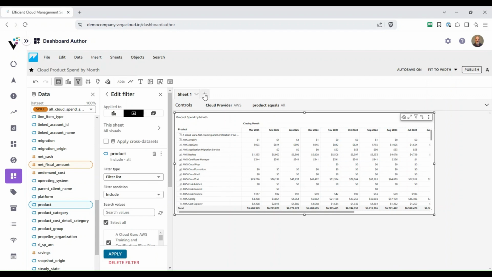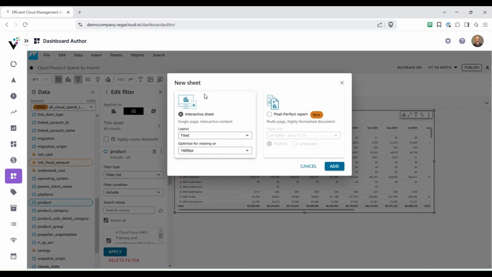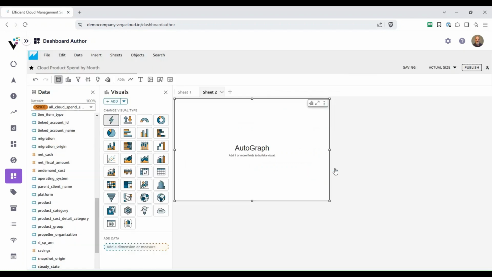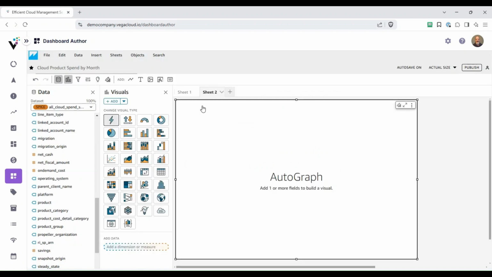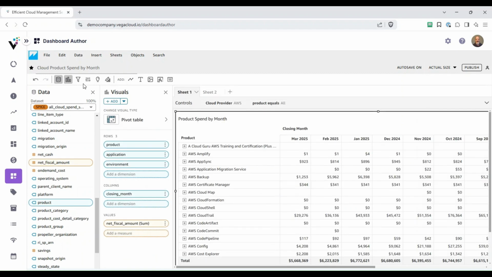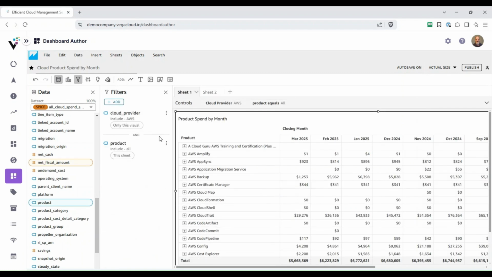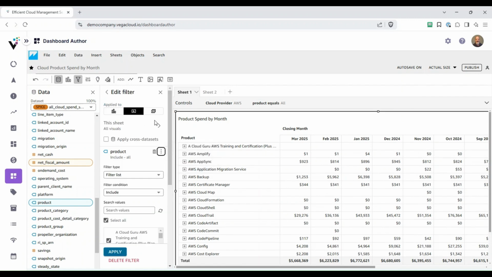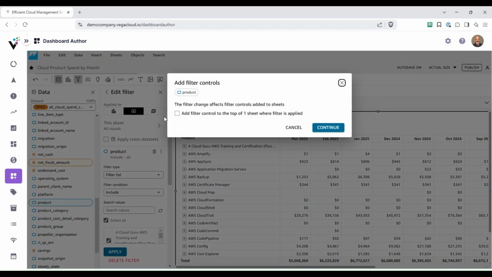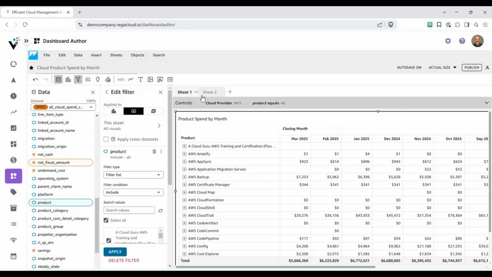If I had an additional sheet with an additional report in it, or additional graphics, I can have that filter apply to all of my sheets by clicking this last icon here. So now this would apply to all of the sheets that I create within this report.